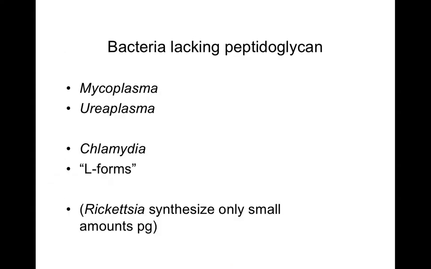All right, and then just one more thing with regard to cell walls and antibiotic therapy, we want to remember that some bacteria lack a cell wall, and therefore they lack peptidoglycan. And the one I wanted you to remember for our lecture exam is Mycoplasma. Mycoplasma is a cell wall-less bacterium. It doesn't have a cell wall, doesn't have peptidoglycan. So consequently, if you're treating a patient with a Mycoplasma infection, such as so-called walking pneumonia, you would not choose a beta-lactam antibiotic because the Mycoplasma lack the target.